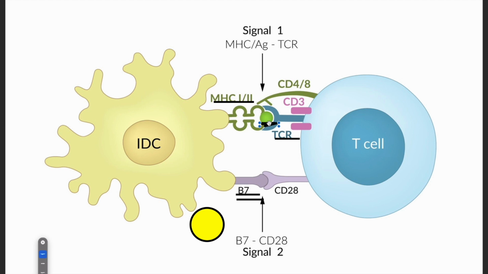هسه this signal is not enough to activate the T cell. If it was the only signal, it will lead to what? It will lead to anergy, basically non-functional, won't be activated. هسه the second signal B7, when the dendritic cell is mature and the antigen is pathogenic, the B7 binds to the CD28. This second signal is what is sufficient to activate the T cell in order to differentiate.